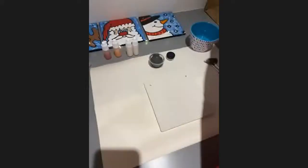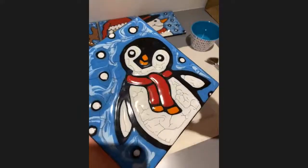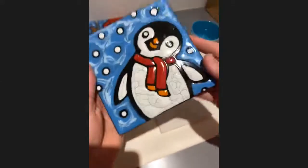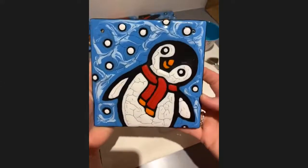Now, it's really hard for you to see on this, but there is a texture to this. I don't know if I can even come in at that angle. The black is much lower than the colour. Oh, that's a good one here. Thanks. So the black is much, much lower down than all the colour that's there, so it does kind of dip in on the black. So you can see that the colours are much thicker. But this is the kind of thing that we're going to go for.